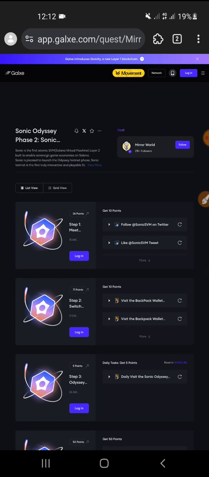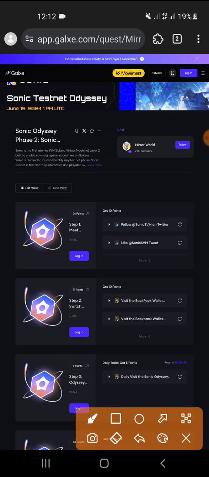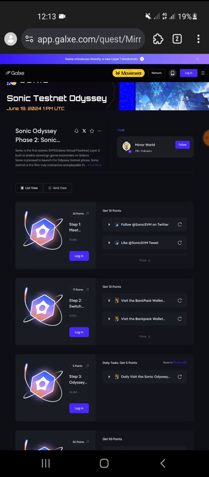Okay, so what you need to do is click on this login first. If you don't have an account yet, or if you are slightly old and did some airdrop before, just do login, or log in with your MetaMask, and it will be automatically created. You just need to connect your Twitter and Discord, and that's it.